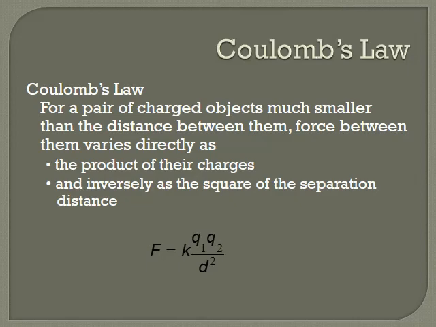Notice the similar setup for Coulomb's law, the force between any two charged objects. The electromagnetic force between two charged objects depends upon their charges. That's what the Q's stand for, as well as the distance between them squared. And then that k is just a constant. We don't really care about it. The general structure of the equation is the same. It's another force at a distance. The two objects do not have to be touching in order to influence each other. The one fundamental difference is that unlike gravitation, which is always attractive, electromagnetic force can be either repulsive or attractive depending upon the signs of your charges.